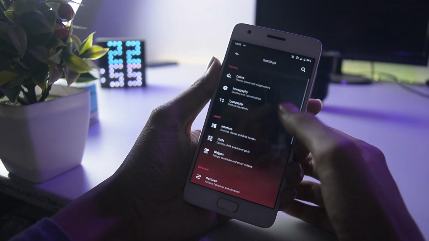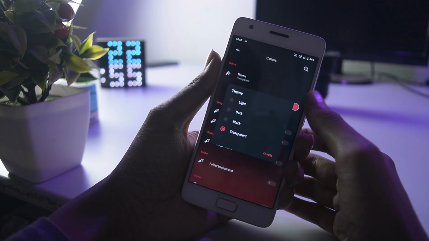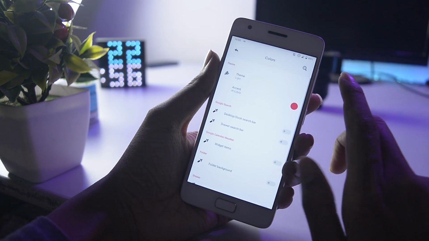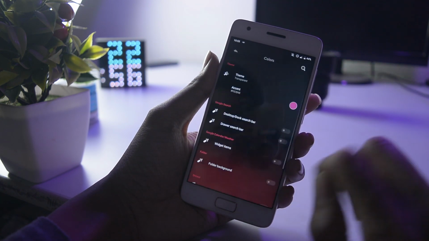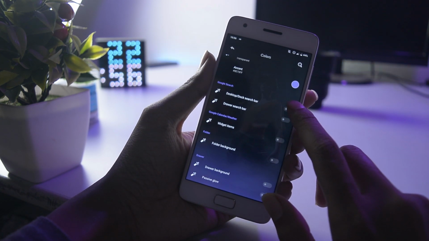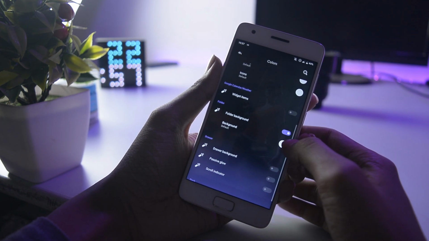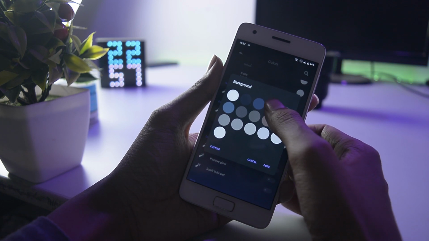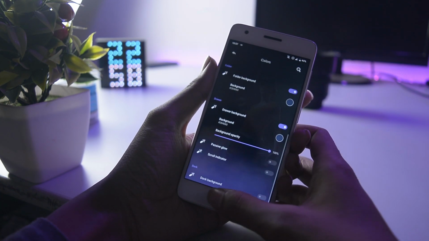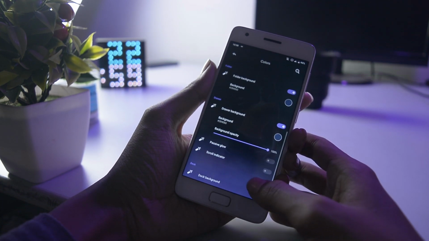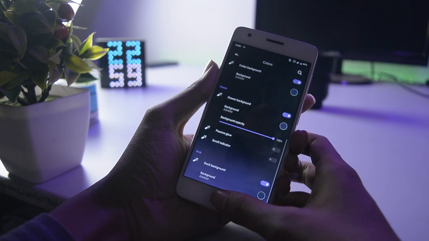Moving to the home screen settings, here you can change the colors, you can change the launcher theme to dark, light, transparent or black, or you can change the accent color to your favorite one. From here you can change the search bar background color, and you can set the folder background color too. Also you can set the drawer background color to your favorite one, and I've set it to a matte color. And just look at it, doesn't it look incredible? And lastly, from here you can set the dock background color too.